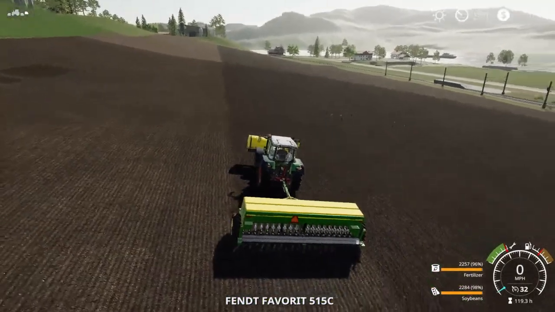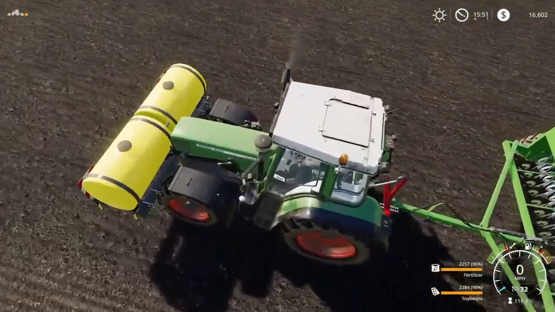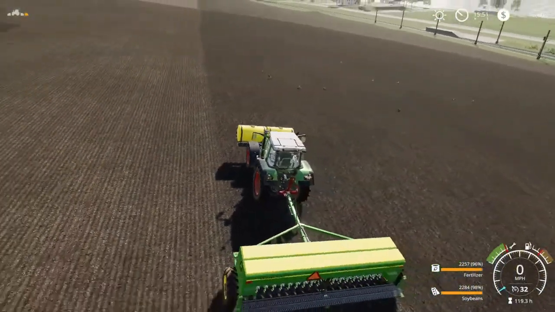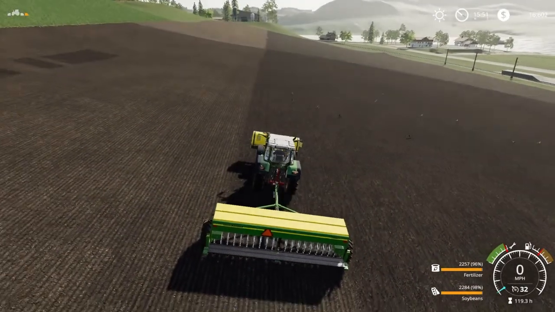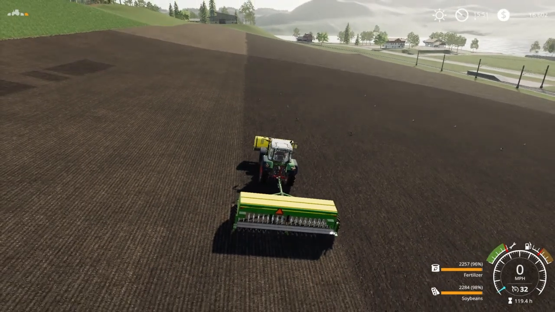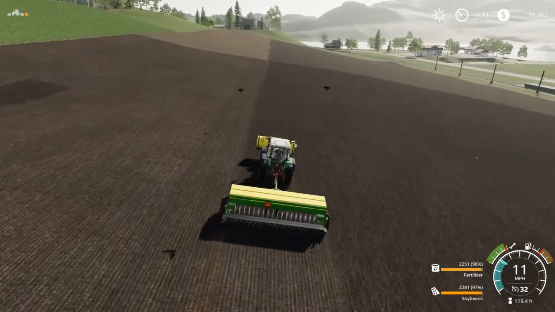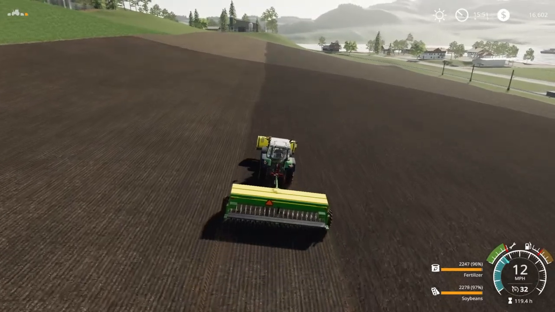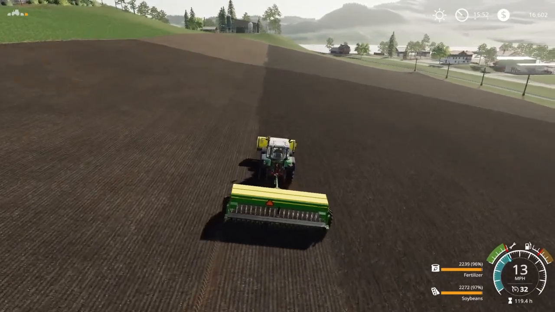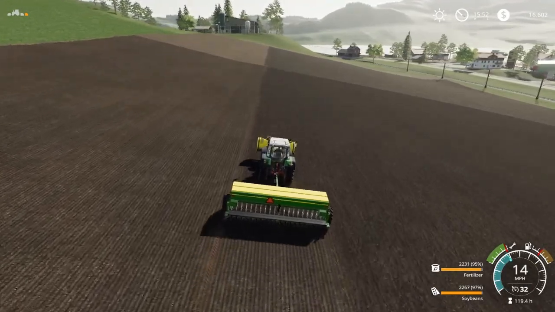So here we are, everybody. I started this challenge with this little Fendt Favorit 515C. This is the tractor. I started this No Mods challenge here on Felsbrunn back in FS19, and it had 0 hours on it. And now this fine tractor has 119.4 hours on it. This was the workhorse of this no mods challenge back on Felsbrunn in FS19.